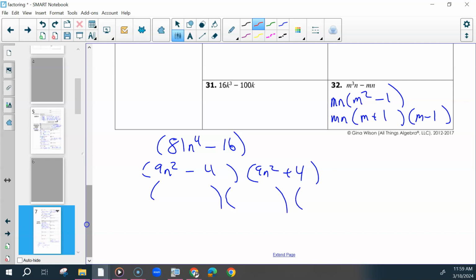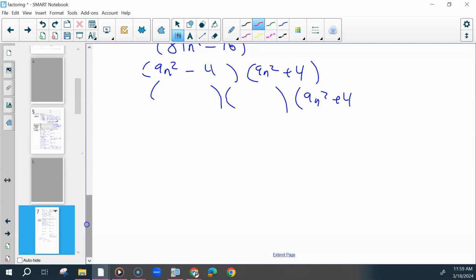This one just gets brought down. So this one would be what if we broke that down? So factor it down completely until it can't be factored anymore. By GCF, by difference of squares, later when we get into other factoring methods, by those. Okay. Why would you just leave the other one as plus? Because we can't use difference of squares here because it's adding. So there's nothing we can do with it.